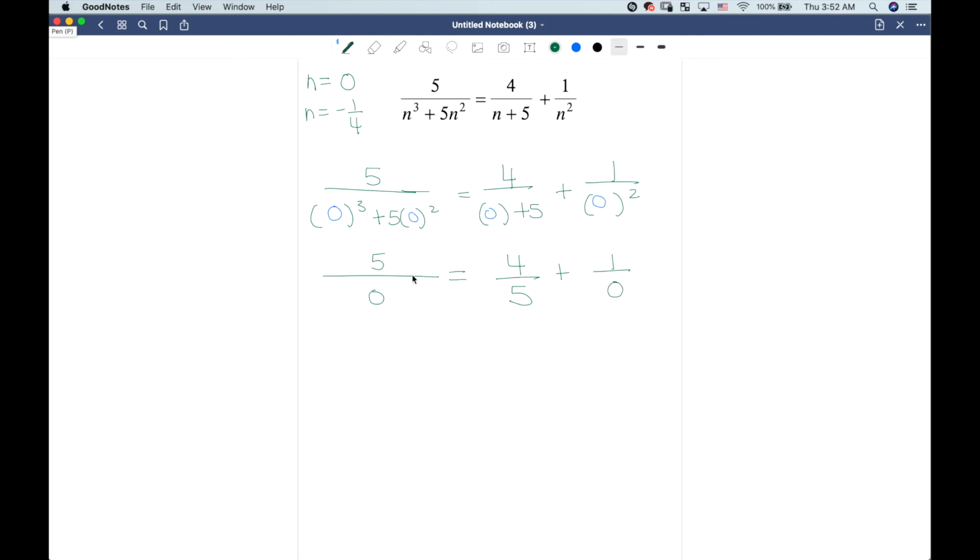When you are dividing by 0, meaning that the zeros are in the denominator, these are actually undefined. You actually cannot divide those. So that means this equation doesn't work. So everything is undefined. Doesn't work, doesn't work, doesn't work. Okay? So what does that mean to our solution? So we checked n equals 0. So this solution that we had gotten when we solved, this is our extraneous solution.